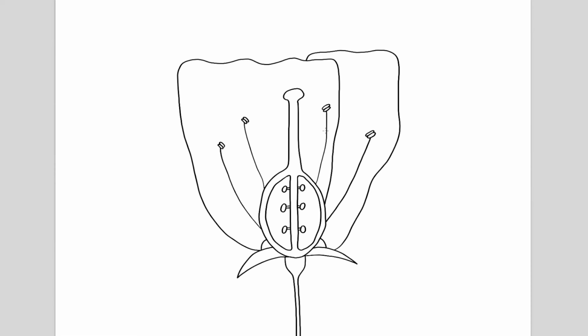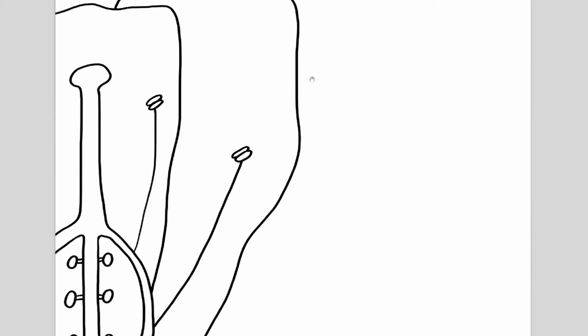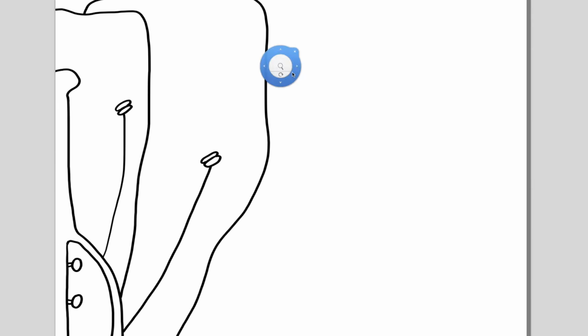Okay, now as far as the diagram goes, we're all finished and we're just going to label all of the structures now. For all of my labels, I'm going to draw them to the side and then connect them upwards with a ruler. Let's choose a different color. I'll go with blue for these labels. And we'll start with the female parts of the flower. I'll label them all together down here. So we'll start with the stigma, which is the part at the top.